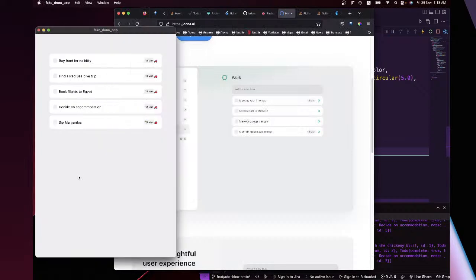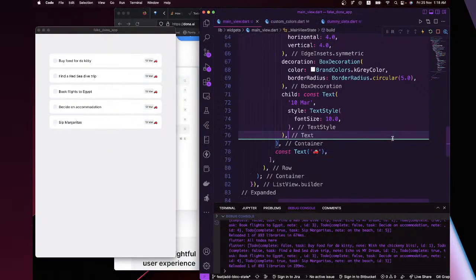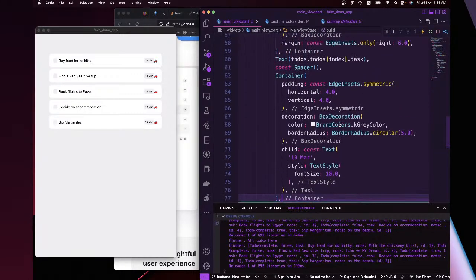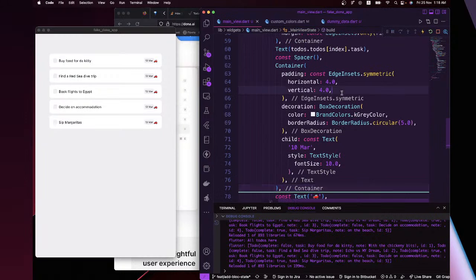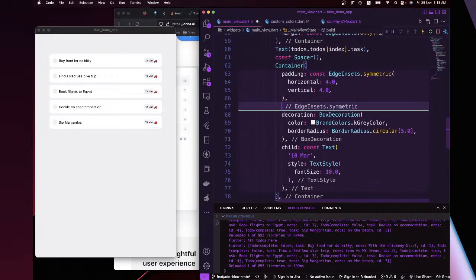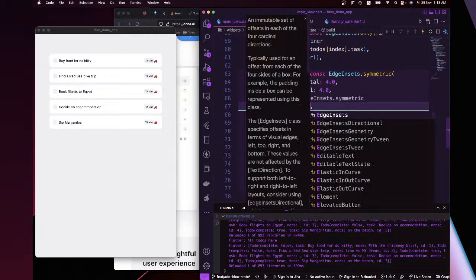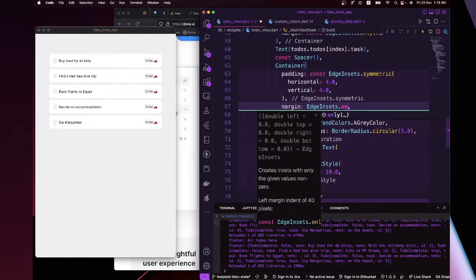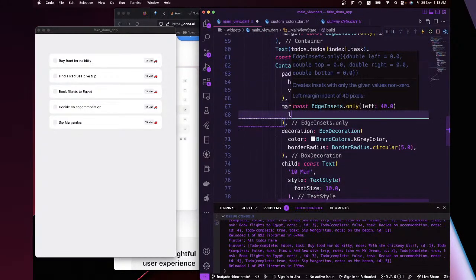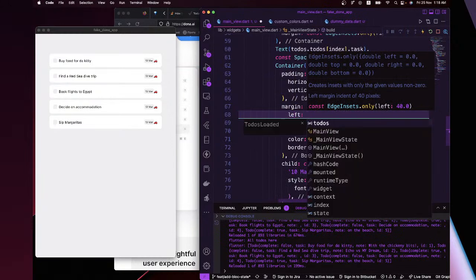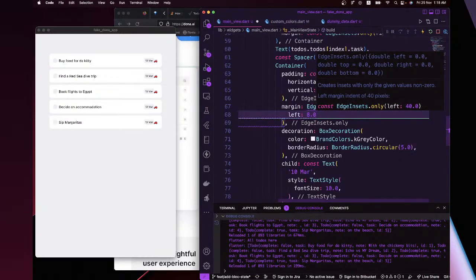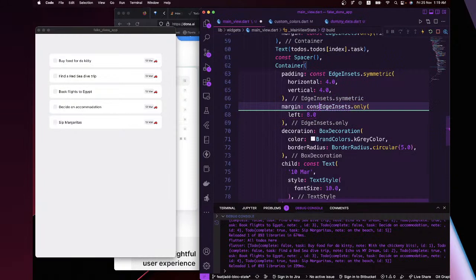Next is to actually be able to get the test, give this a space, using margin, say edge insets dot only left, 8.0, constant.